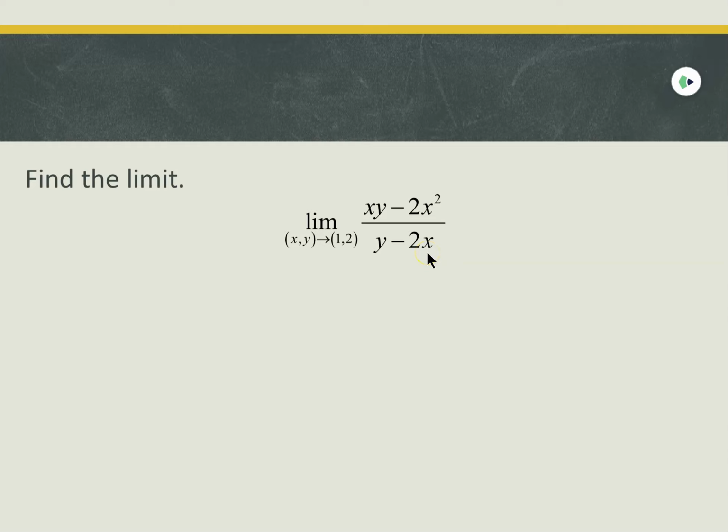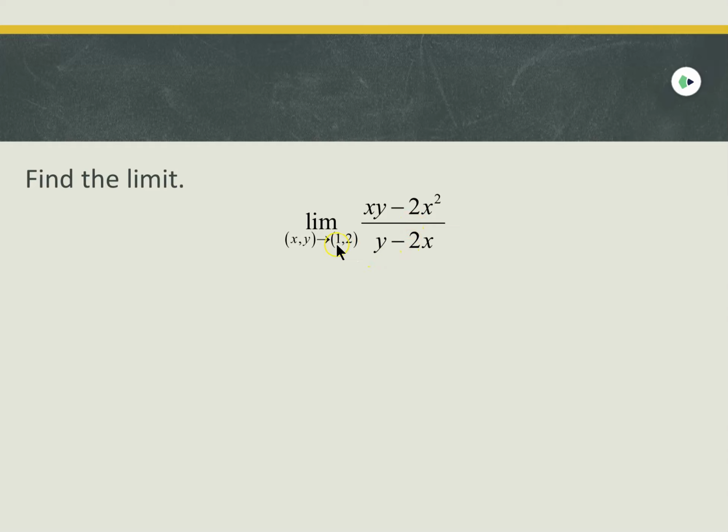Now, recall that when we deal with a function and a limit of that function, what we're asking is how does this function behave, not at the point 1, 2, but as we get close to the point 1, 2 along any path. So keep in mind, this is not about the behavior of the function at a specific point. It's about the behavior of the function as we get close to the point 1, 2. So let's go ahead and take a look.